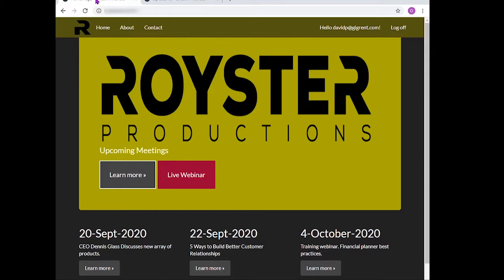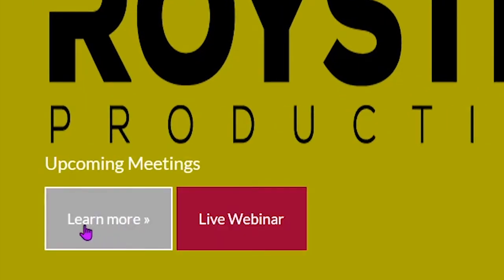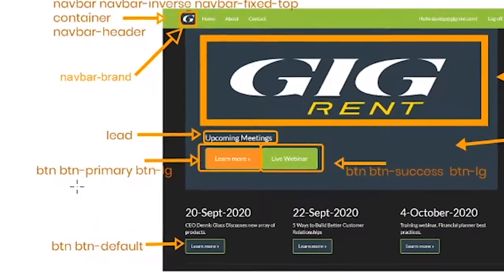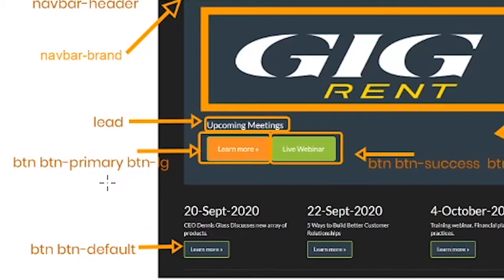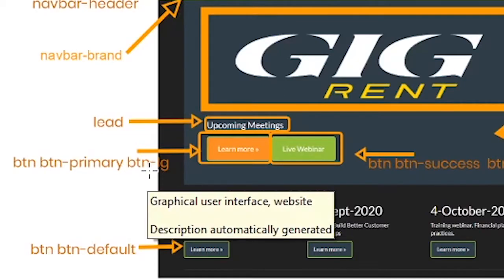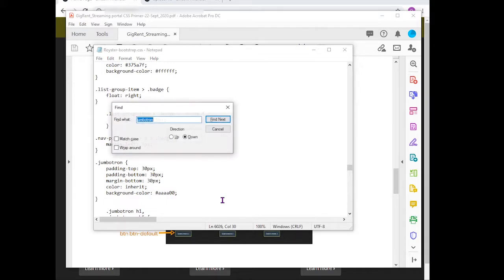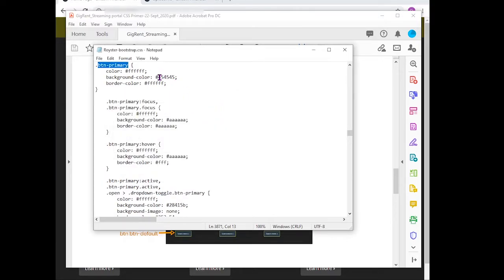That's pretty neat. Well, let's say, for example, now you want to change the look of these buttons. They're kind of big, they're kind of bulky, their color isn't great. Let's go back to the primer. You can see the buttons are called button primary and button LG. Button primary has the color data, and button LG has the sizing data. Let's head back to the CSS sheet, do a search for button primary. There's the top of button primary. Let's change the color of that button.